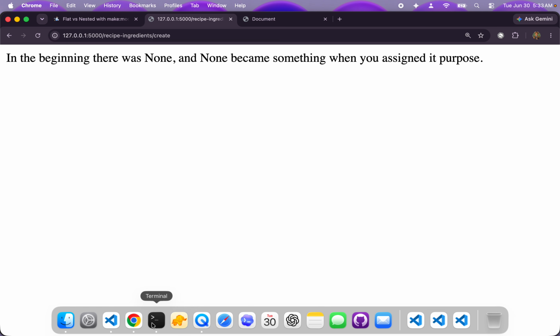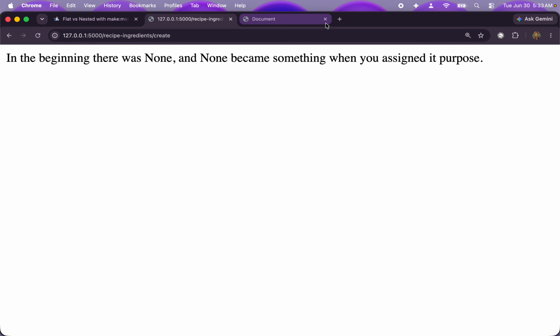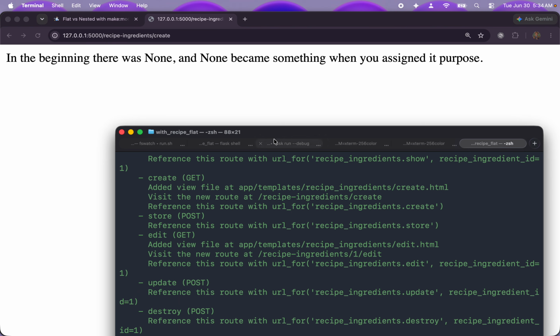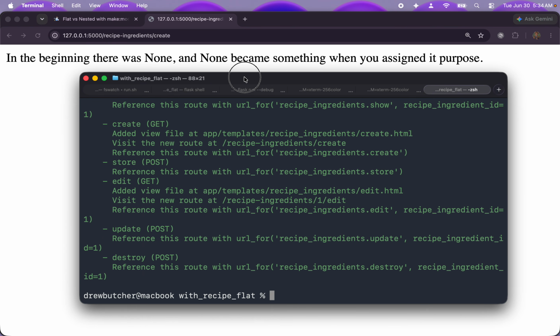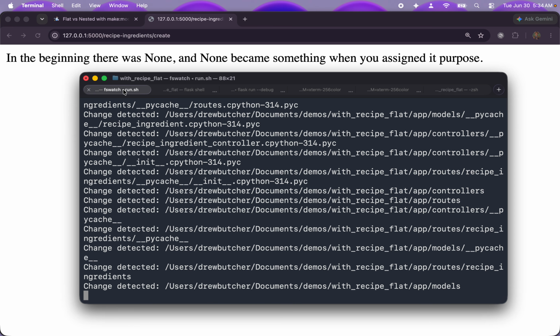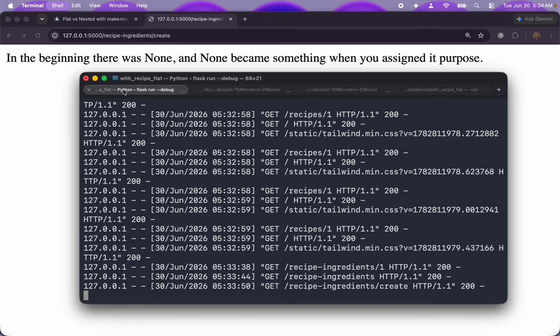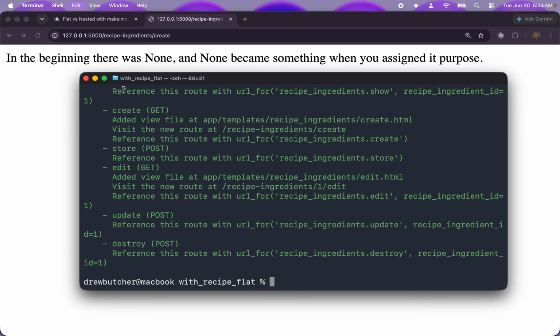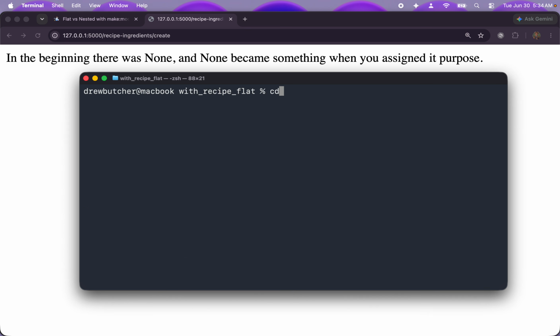Now, let's go back. This would end up being the nested case and probably the case that you intended. So let's close all these. For this particular example, I just wanted to show you that you have the flexibility of doing all these things. So cd out of here and into recipe nested. All right, so we'll run this.